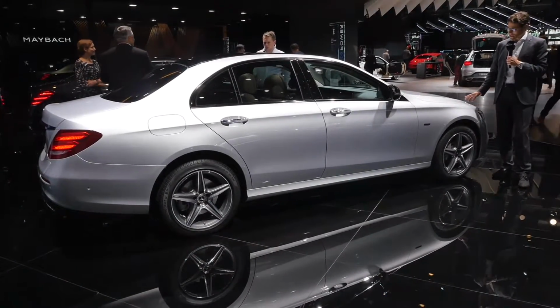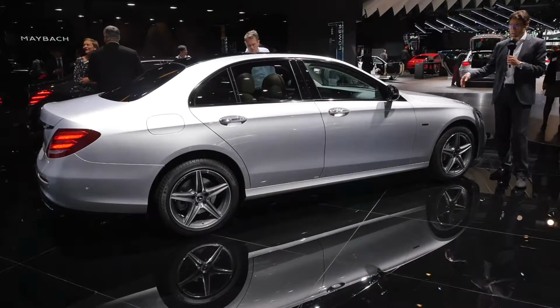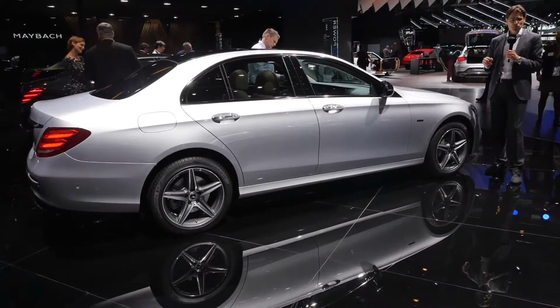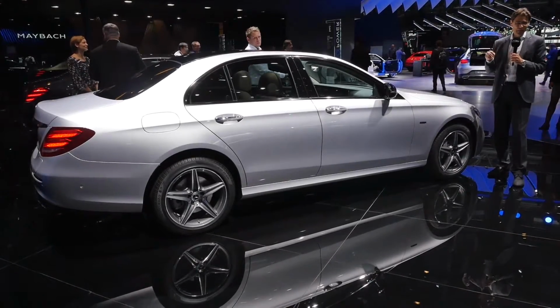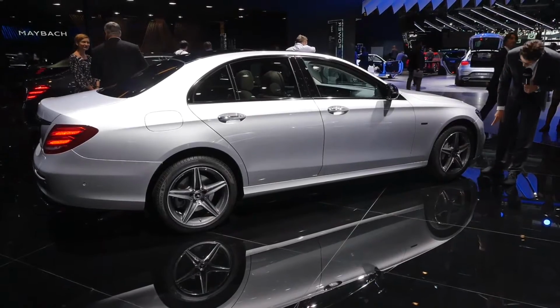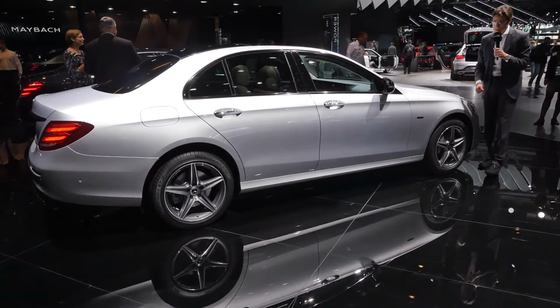This one, by the way, is the E-Class plug-in hybrid. But other than that, the engines are pretty much the same. Since both C and E-Class have those longitudinal mounts, they also use partially the same engines. And of course, it will also be basically harmonized over the life cycle of the vehicles. And also the rims, those ones here are, in this case, 18-inch. There are, of course, bigger ones available.